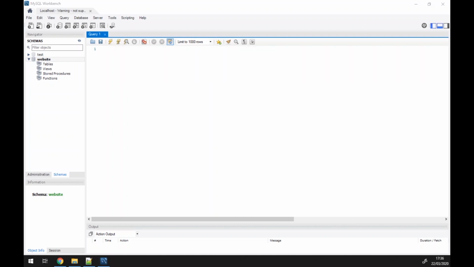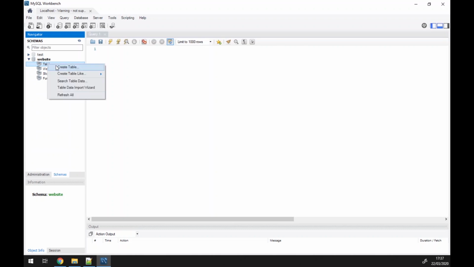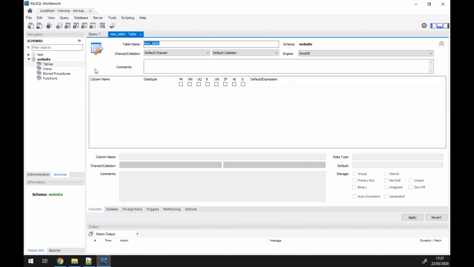So we're going to start our application by creating a user login system. That's going to allow us to not only register users but also allow them to log in and view some protected pages. The first thing we're going to do is create the table that's going to house that information. In MySQL Workbench you can see a tables tab here. If we click on that and then right click and select create new table, we're going to create a table and I'm going to call it users.